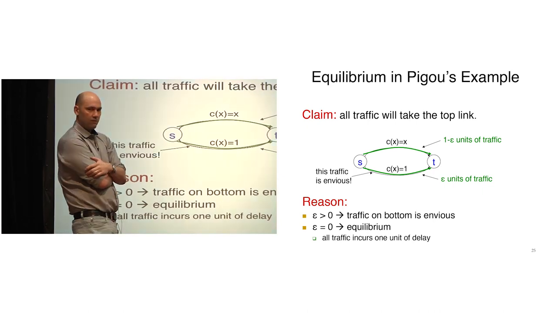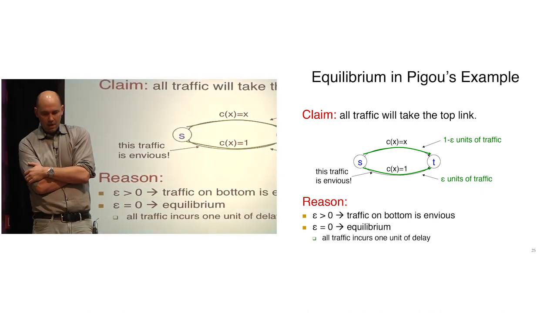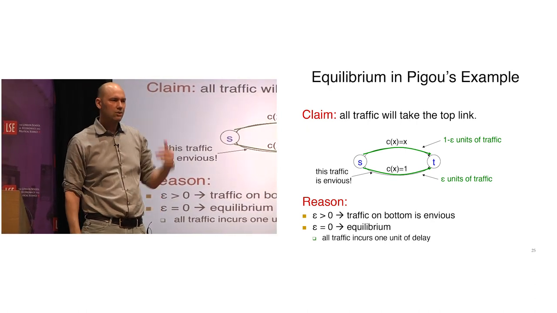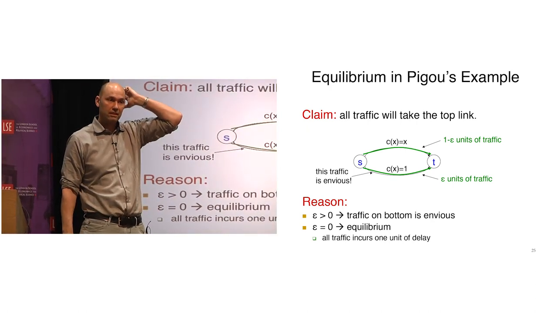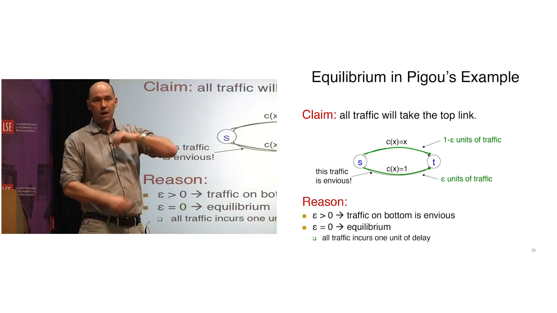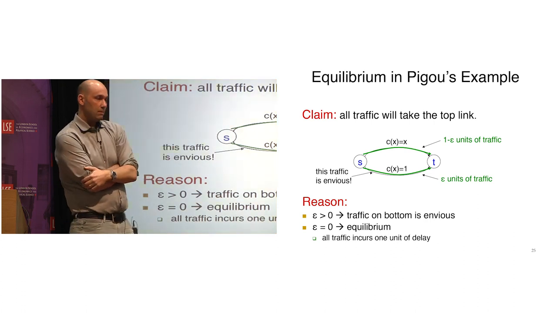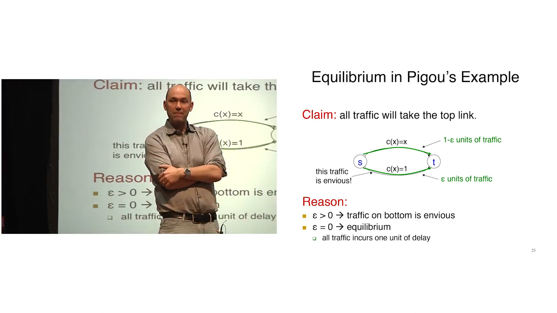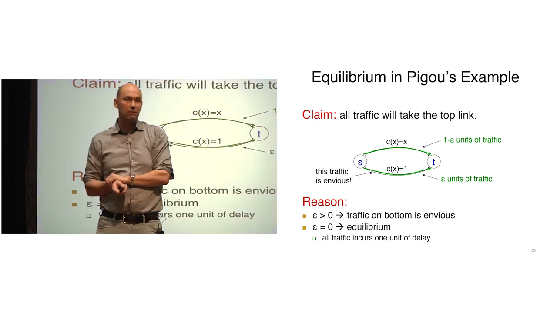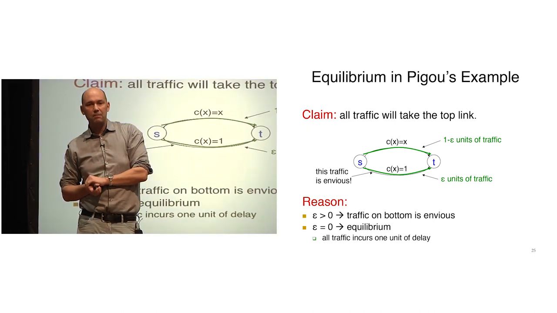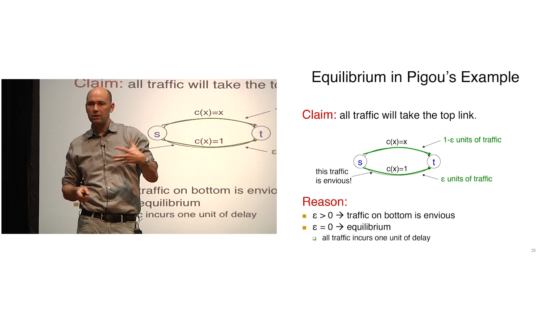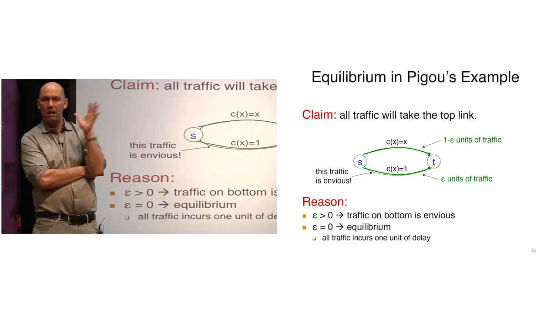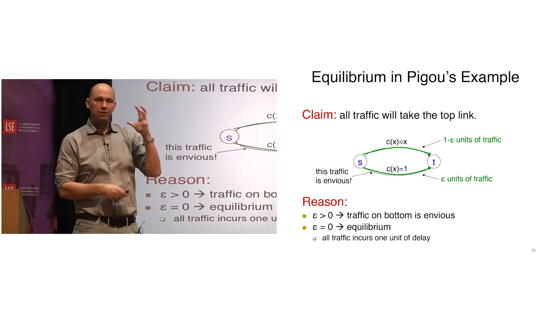Okay, so what is it that selfish drivers would do in Pigou's example? Well, actually, if you think about it, I've set it up so this is a really easy question. It's sort of a no-brainer from the driver perspective. You should always take the upper route. The reason is that the worst-case scenario on the top road is an hour, and that's as good as the best-case scenario on the bottom route. So there's never a reason to take the bottom route. It's called a dominant strategy for players to take the top one. So at equilibrium, we expect everybody to be on Highway 101, the top route. It's fully congested.